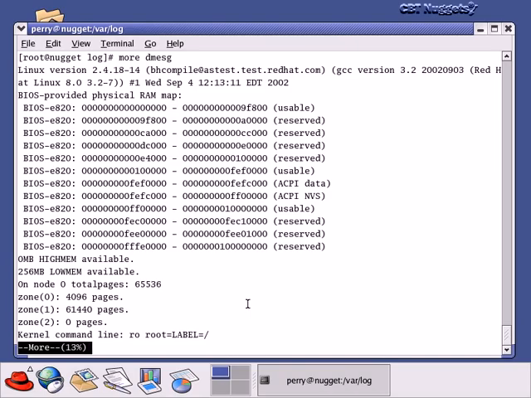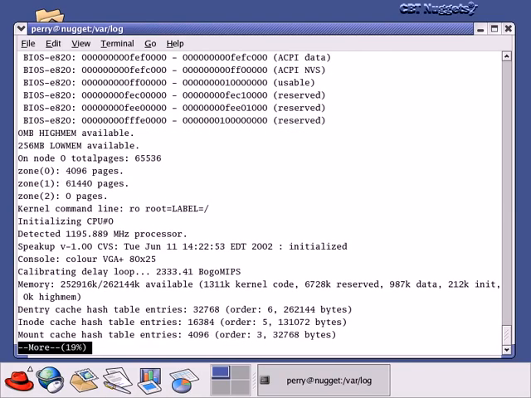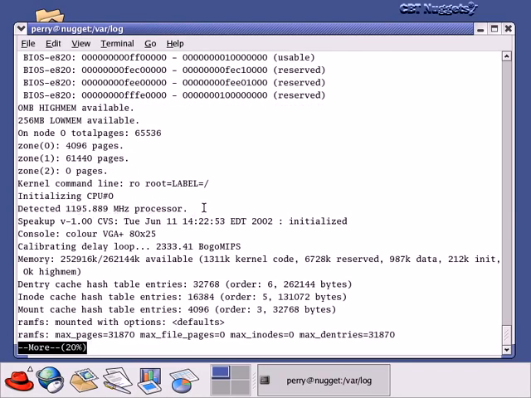When you go to start up your system, things are scrolling by on the screen quickly, and there's no way, even if you took a speed reading course, that you could possibly read all of the stuff on here. A lot of it is detailed stuff, with hexadecimal digits telling you what particular ports are being used, how much memory you have in your system, what the speed of your processor that it detected was, things like that. There's no way you could read all this as it's scrolling up the screen. So that's why the dmesg file is here, to tell you exactly what is going on at boot time.